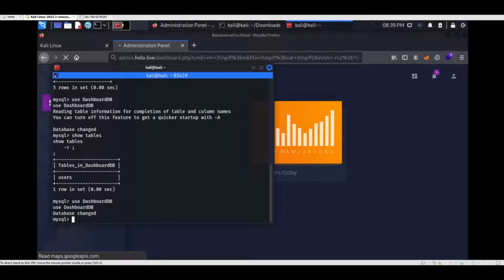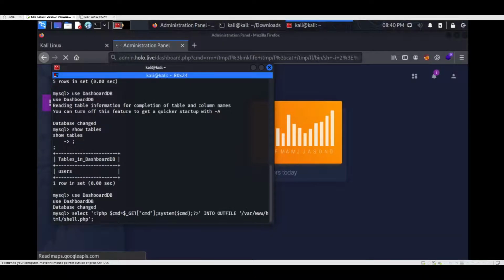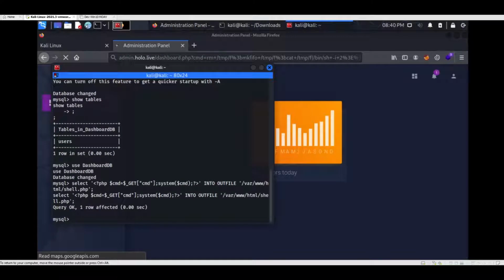So let's go ahead and poison that. Alright, so one row affected, we put this command parameter in here, /var/www/html/shell.php.